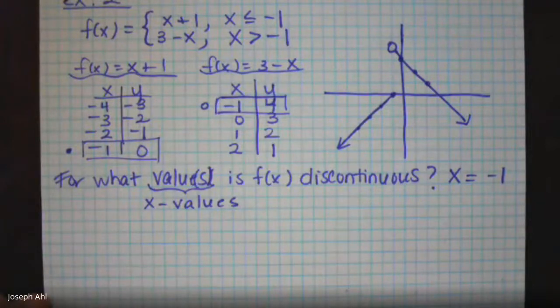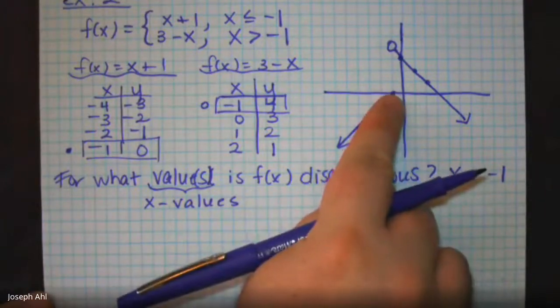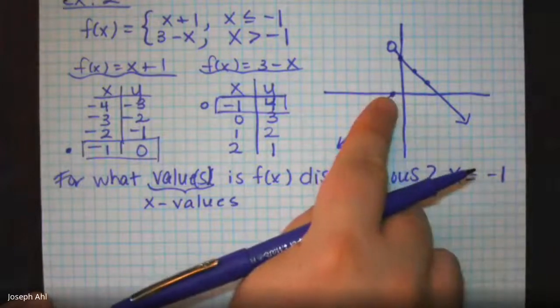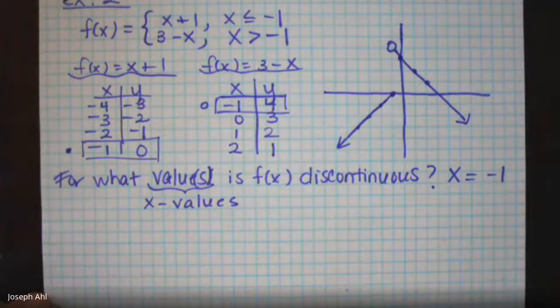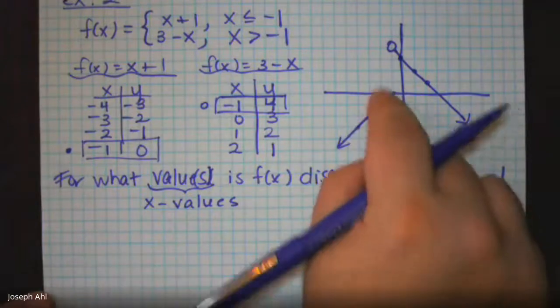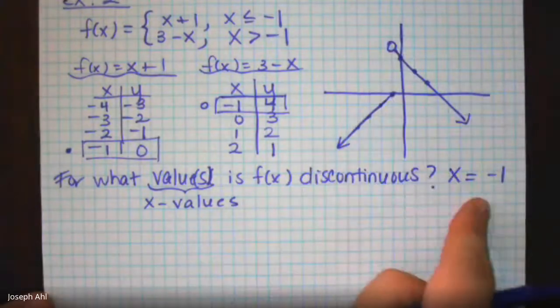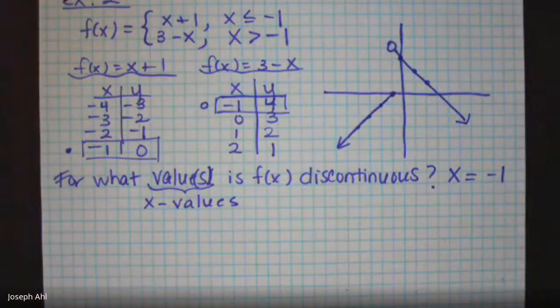Okay. Did that have to be the case? Not necessarily. Right? We could have easily defined a linear function with a negative slope that picked up where I left off. We could have determined that. But in this instance, there's definitely that big jump at x equals -1, so we say that that's a point, a value of x for which this function is discontinuous.